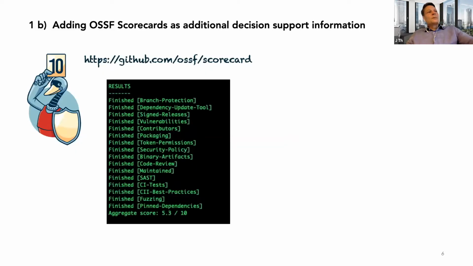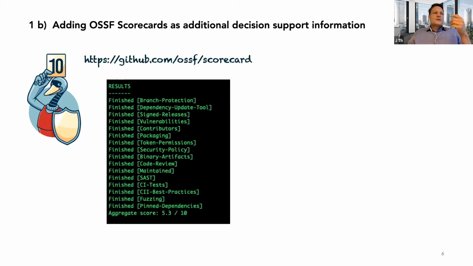So I was talking about this OSF Scorecards. I came across them. It's actually a neighbor project here in the Linux Foundation. And I came across it, and I really love it. It's just an idea. You can find the tooling here under this URL. And this is the sort of tests that are made.